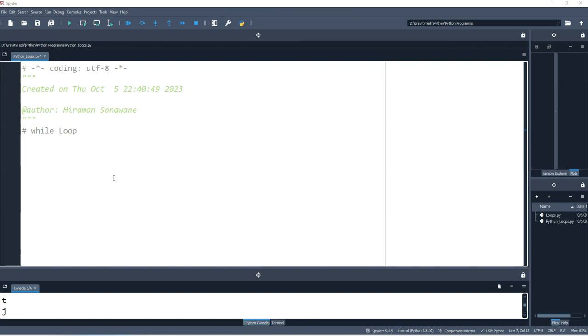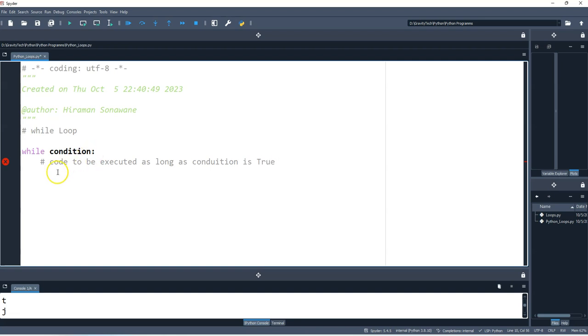The syntax for the while loop is like this. You use the while keyword, put some condition on there, and then write whatever code you want to execute as long as the condition is true.